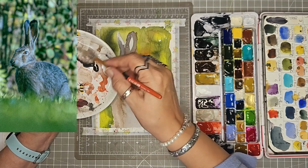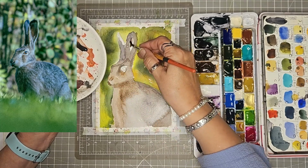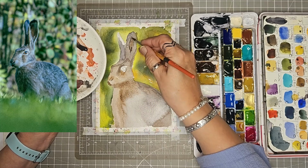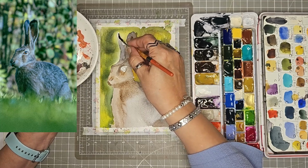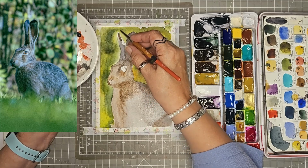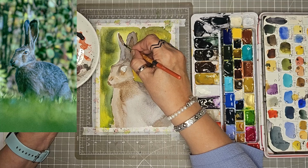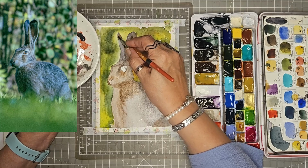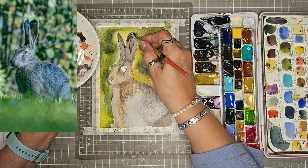So we're gradually building it up just by mixing. Well, I've said grey and brown, haven't I? What I'm actually using is neutral tint and Earth of Cyprus, which is a bit like a burnt umber more than a burnt sienna.